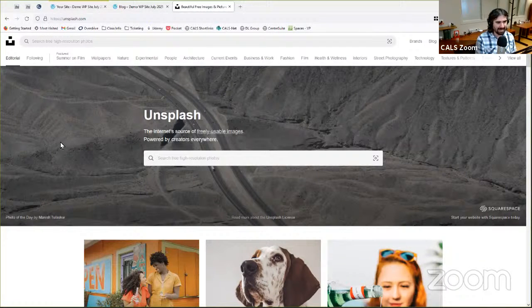And any image that you find on this website is not only free to download, it's free to use. And although it's nice, you don't even have to attribute the artist and say, oh, this photo was taken by so-and-so. It's cool if you do that. That helps the artist a little bit. But on these websites, you don't have to. And sometimes you don't really have a place for that information. So that's why this is really handy. So that's the first one, Unsplash.